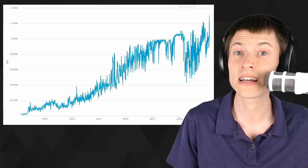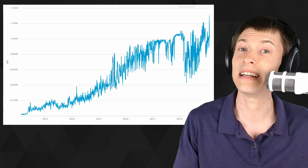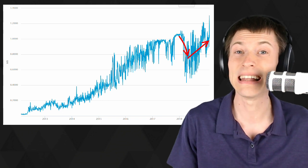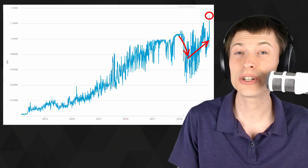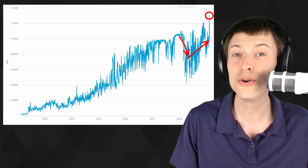Take a look — this is the average block size over time on the Bitcoin network. You can see around January when the price started to dive, the usage took a hit as well, but you can see the usage picking up. Block size is large, meaning containing a lot of transactions, and you can see this new record at 1.3 megabytes. So even as the price is on uncertain ground, the usage on the Bitcoin network is very bullish. We can see the network being used to the max.